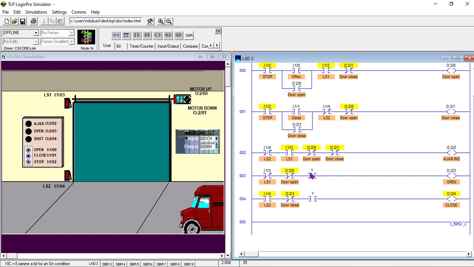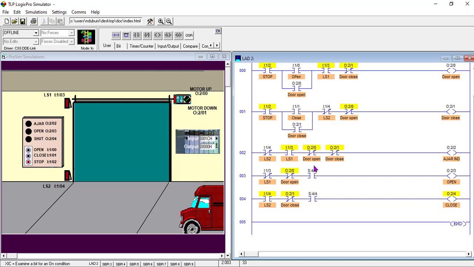The memory bit for the flashing is S2:4, which we'll look at later. This is the bit for flashing, so I will use the same bit here.